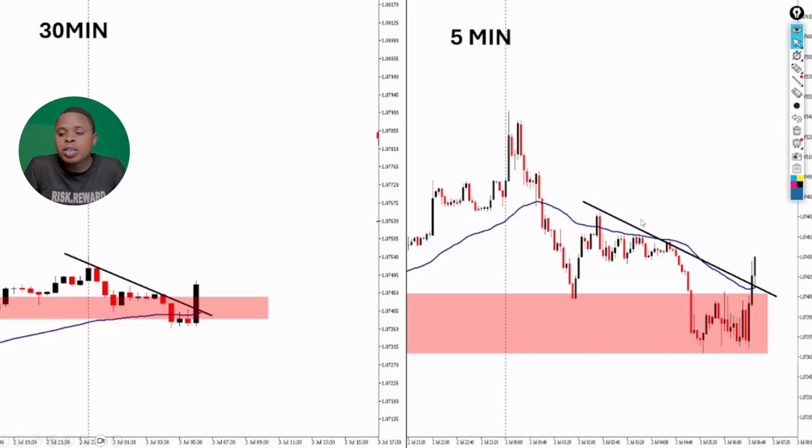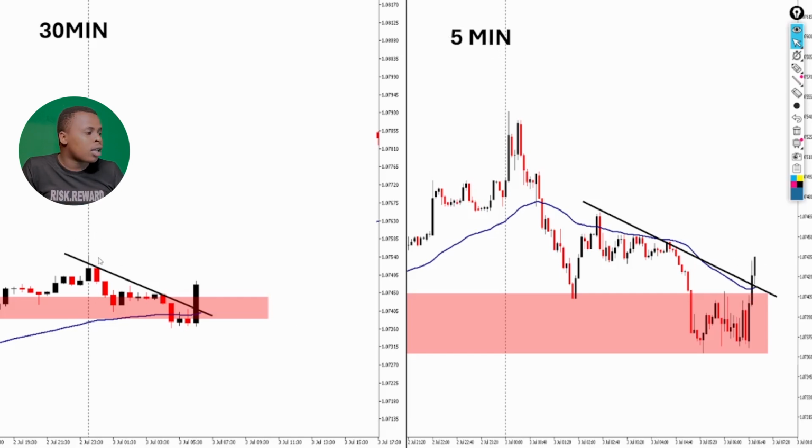Now the 5-minute time frame is what confirms our entry. We have already seen the 1, 2, 3 move, and the area of value of the moving average, the 50 EMA on the higher time frame. Now we are looking at the breakout of this trend line that we have already drawn on the higher time frame. Also on the lower time frame, we can get our signal when the market crosses above this same 50 EMA, but this is the 50 EMA for a smaller time frame, and the market is crossing above it, and it's now likely going into an uptrend.